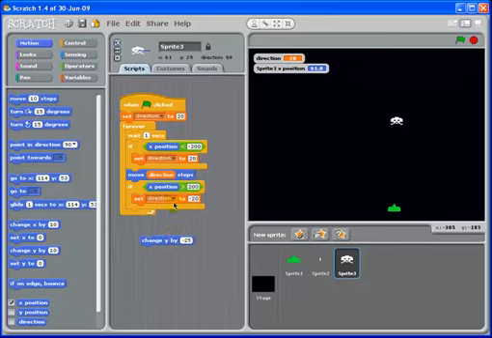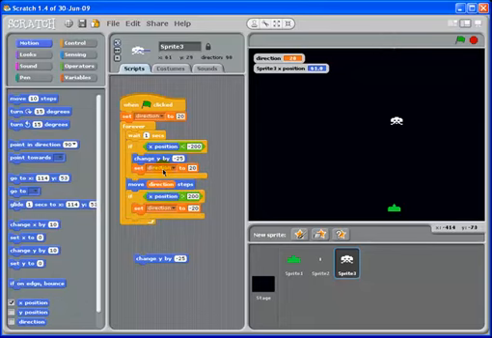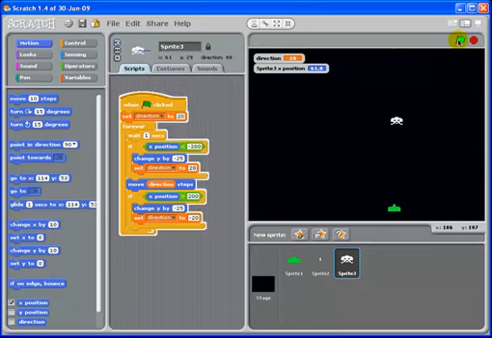Now, I'm going to want it to do this when it gets to the end on the right. I'm also going to want it to do it when it gets to the left as well. Here is a quite crafty way. Rather than creating this a number of times, I can right-click over it and duplicate it. This can save a little bit of time. So here I'm now going to get it to change Y by -25. Do that. So now when I click go, it should get to the end and it should come down. Let's just check that's true.